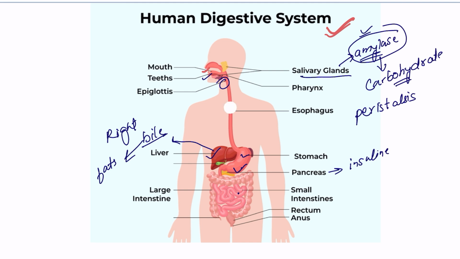In the stomach, so when food comes through the esophagus, it enters the stomach, and then from the stomach it enters the small intestine. This curved part, the small intestine, is actually very large, and most of the digestion occurs in the small intestine, digestion, absorption of nutrients, etc. From the small intestine, the food enters the large intestine, where the water absorption takes place, and then finally in the rectum and anus, feces is stored, and through the anus it comes out. So this is the whole human digestive system. In short, I have explained.